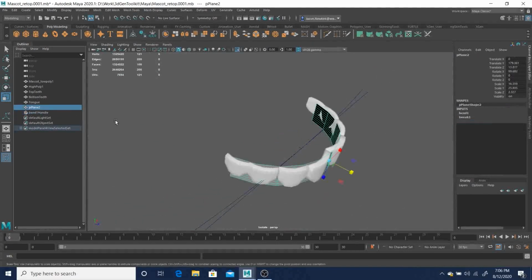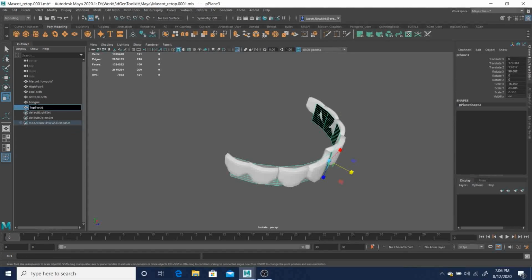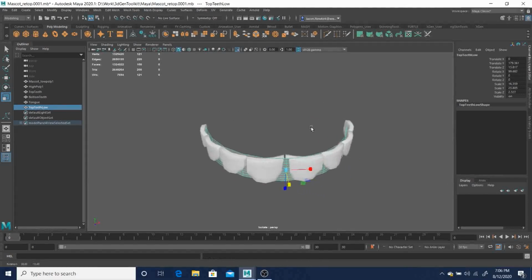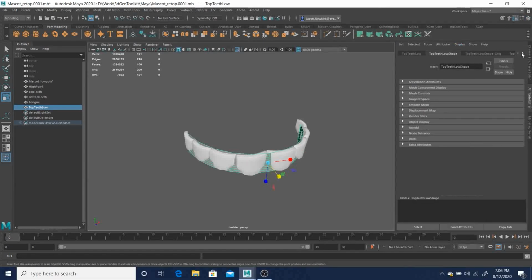Alright, and then here we can actually duplicate that again, delete those, and name this teeth top teeth low. And from here we can go to the attribute editor, and with that shape, let's see here.